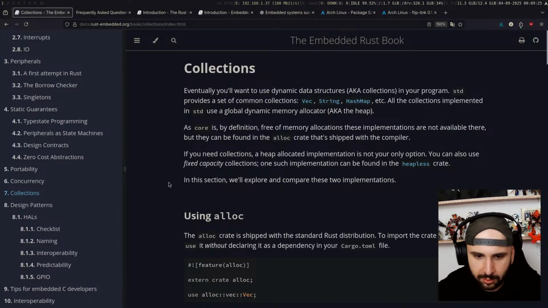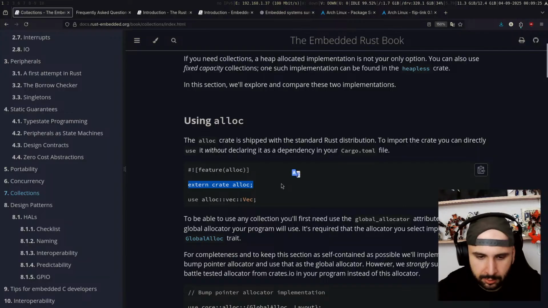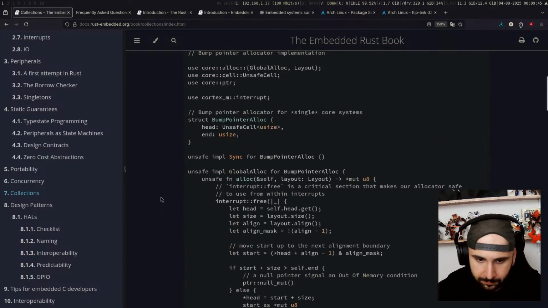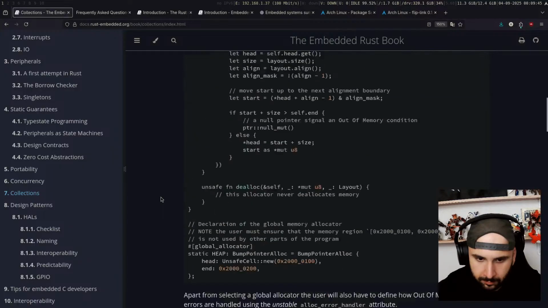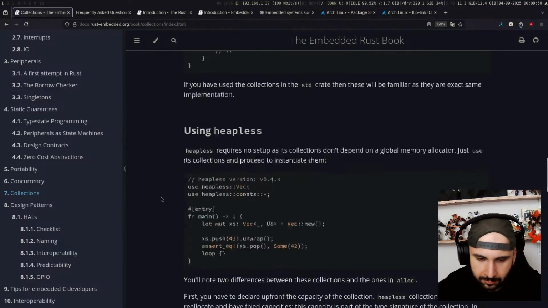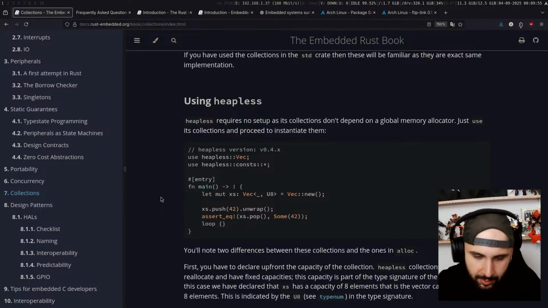You can use alloc, like you can enable alloc to be able to use vector. To be able to use any collection, you'll first need to use the global allocator attribute to declare the global allocator your program will use. This feels like Zig now, because you're using allocators and stuff, like defining, you know what I mean.